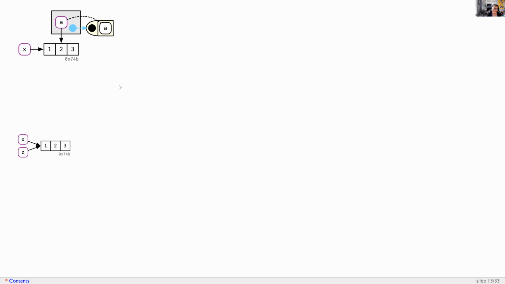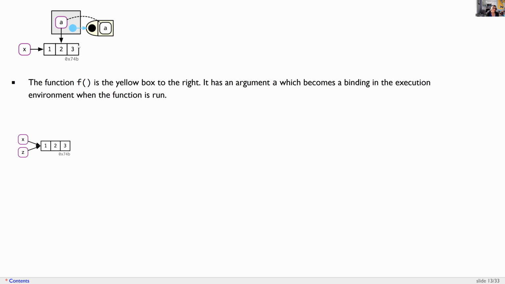And just some diagrammatic ways of looking at this. We've got our function, which is denoted by this, he called it a yellow box. I thought it looked kind of like a price tag almost. We've got this yellow price tag over here, which represents our function. It had that argument a, which is bound when we run the function. So it's just saying that we bind a to x, but it's basically saying we're just looking at the same object.